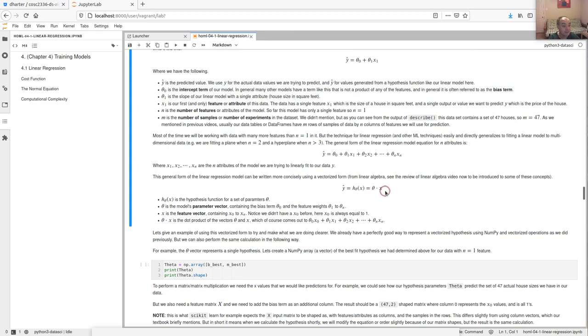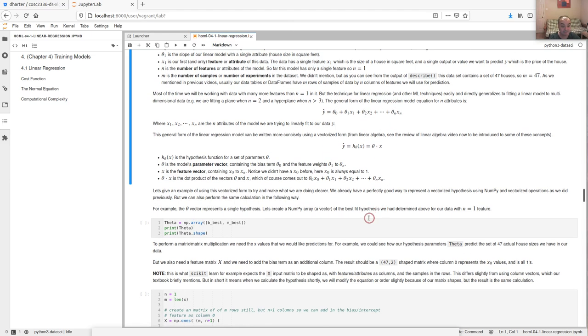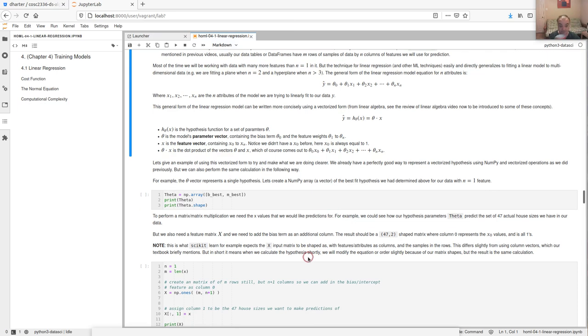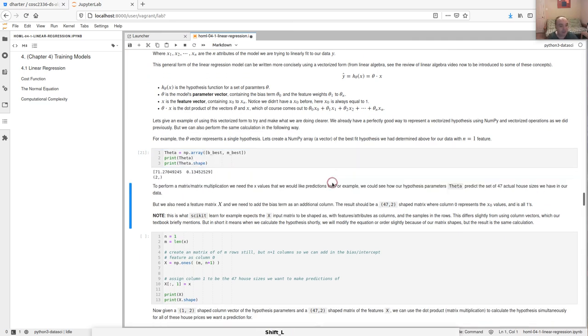And then x is also a vector of x1, x2, x3 for a particular item. And then theta x is just the dot product. When you do a vector-vector multiplication, you get the same result as if you add in a term for this intercept term that's always 1. So if x0 is always 1, the dot product of the theta vector, which holds theta 0, theta 1, theta 2, and so on, and the x vector, which holds x0, x1, x2, using linear algebra, is theta 0 x0 plus theta 1 x1 plus so on.